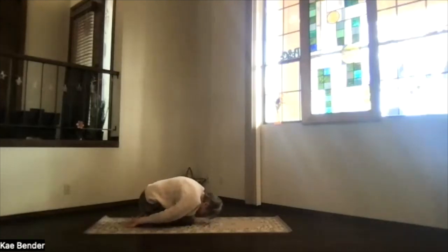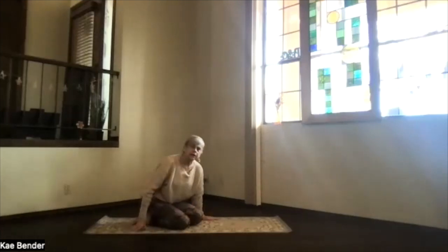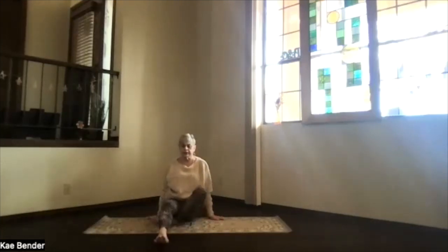Relax. Get a good forward bend. And then inhale, coming back up. Slide off and bring your legs out to the front. Shoulders, shoulder blades back and down. Press out through the bottoms of your feet. Knees toward your toes, toward your thighs. Back of the legs stretching nice and straight along the floor. We're going to warm up the hips.